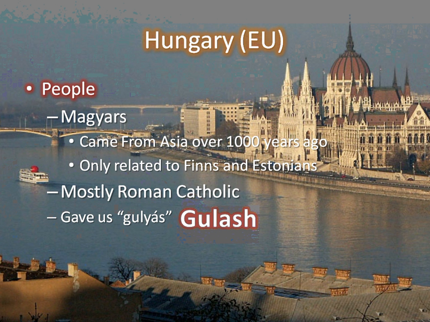Now, there's a problem with that, though. Because what many Americans think of as goulash is not goulash. A lot of Americans think of goulash as this macaroni and tomato and meat thing that's all cooked together. That's not goulash. Real goulash is a stew with hunks of steak, potatoes, carrots, and lots of paprika, red pepper powder. It's a spicy stew.